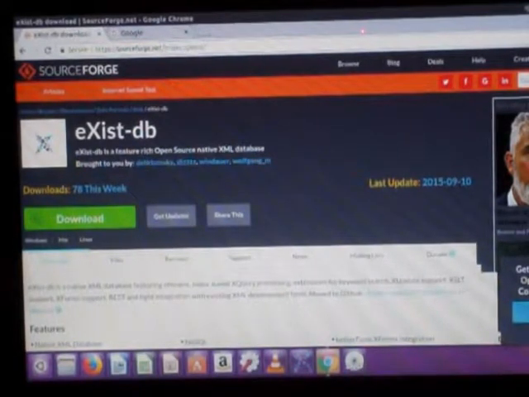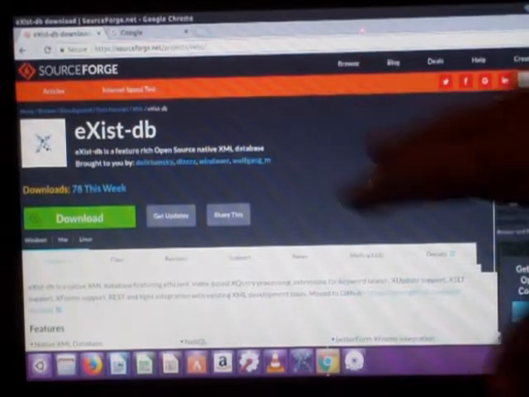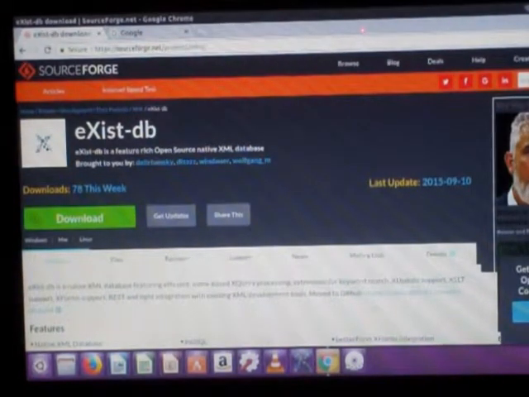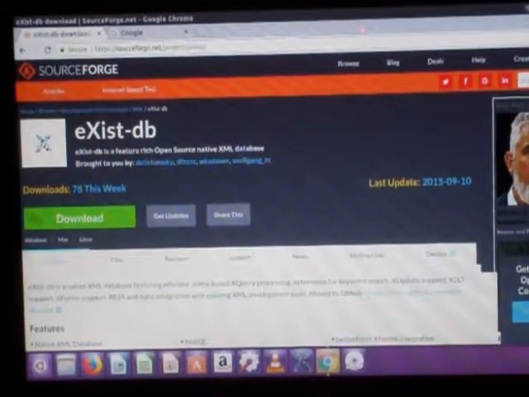Now, the first thing I'm going to do is there are some hyperlinks down here in the description below. The first one is going to be this page right here. As you can see here, I'm using my old laptop, and I'm using Ubuntu Linux. Now, the thing is that Microsoft keeps having conflicts with Oracle Java. And that's a problem because eXist runs off of Oracle Java. So, you really need to have Linux to run eXist. In the old days you didn't, but now you do. And that's why we're doing this, okay?